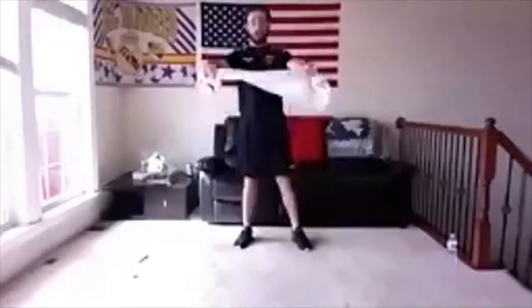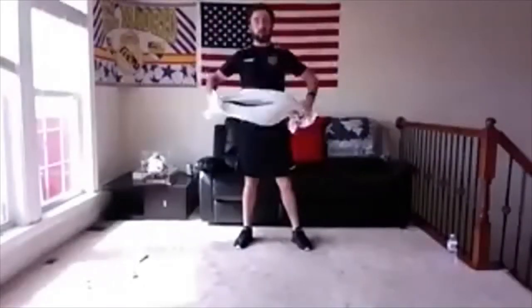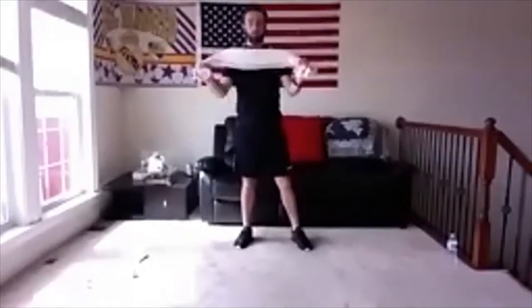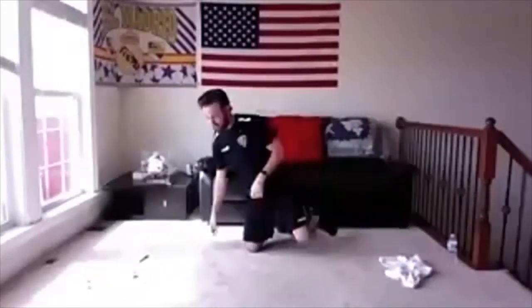You're going to need a towel — the towel needs to be as long as your body. When your arms are straight out you're going to hold the towel in front of you. Take a second, grab it. If you don't have one you won't necessarily need it, but it will help.